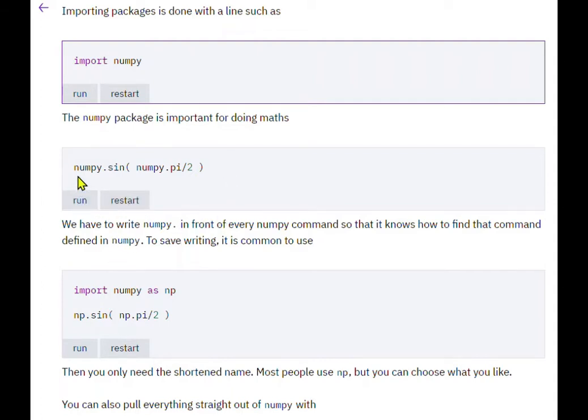We have to write the package name, numpy. Here's the syntax for using a package. Numpy comes first, that's the name of the package, then a dot, then the name of the function or method inside of numpy. We have to write numpy in front of every numpy command so it knows how to find that command defined in numpy.